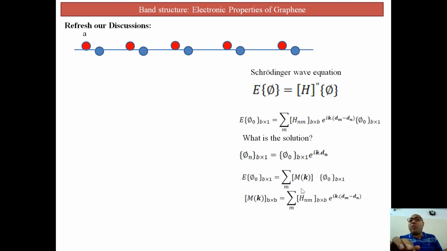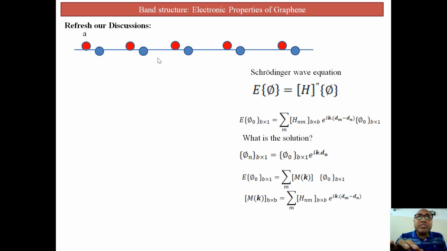Now the question is, what is the significance of B cross B? I think we can understand it like this: suppose it's a one-dimensional crystal array, and this is my crystal position. You see, it is not a regular crystal lattice. Because what is a regular or periodic crystal lattice?